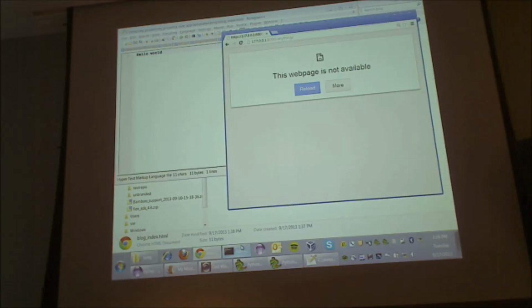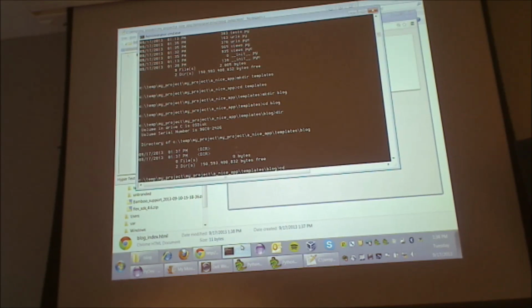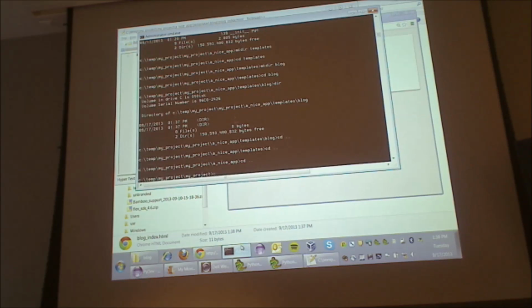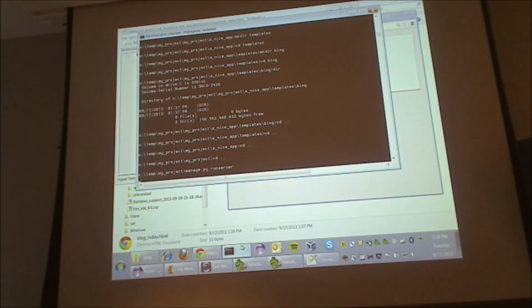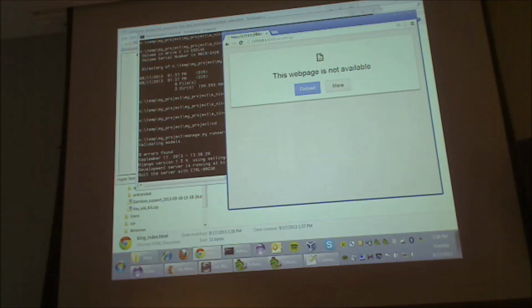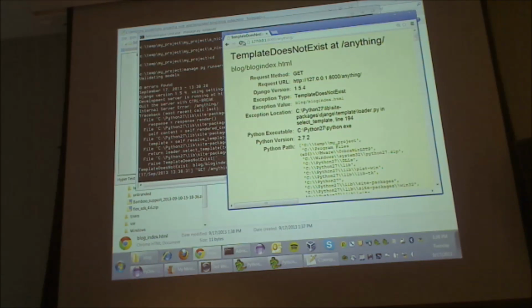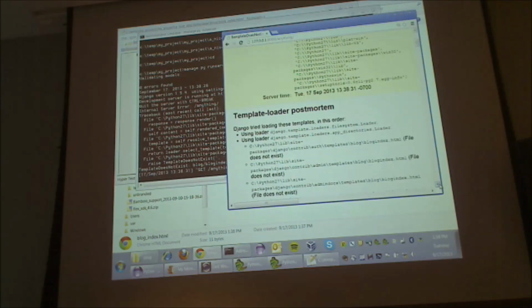Or I could have stopped it, which I probably did. Yeah, I stopped it. Oh man, so good. Did I not type it right? Make sure it's looking in the right place.